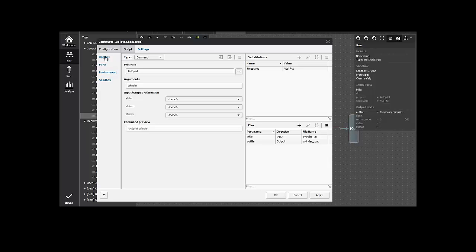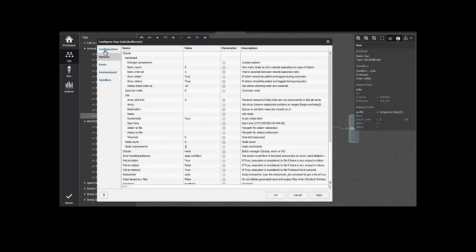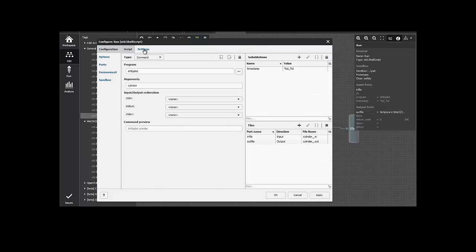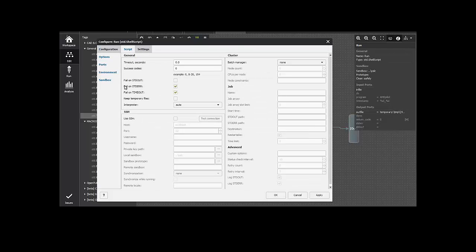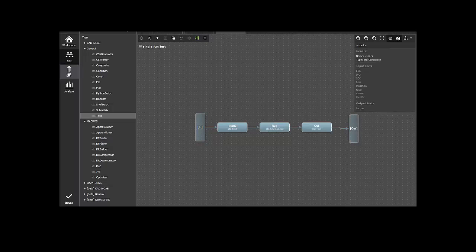It happened because Amesim writes its licensing info into the standard error output. So we need to uncheck this button. Now the block wouldn't fail on this standard error output.